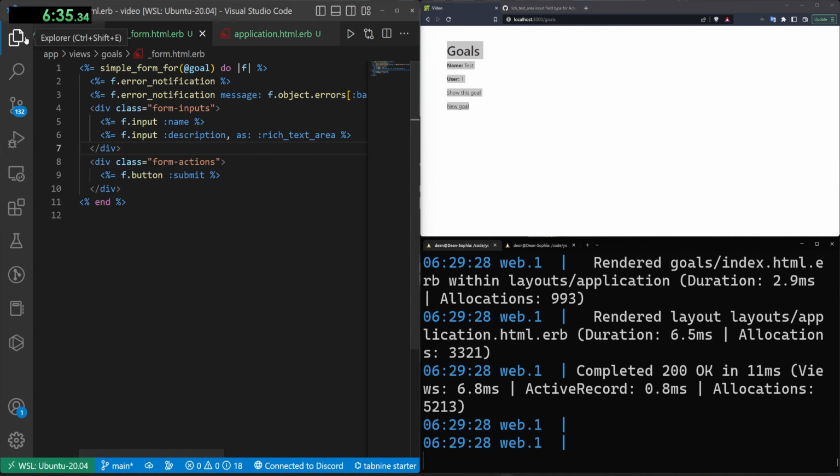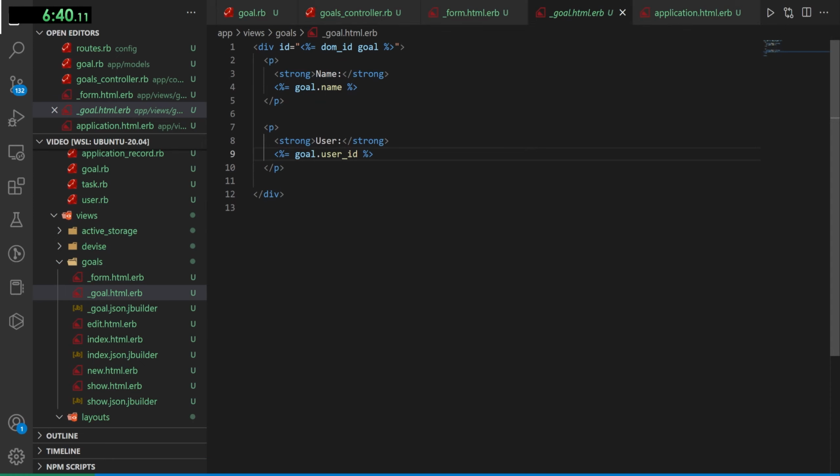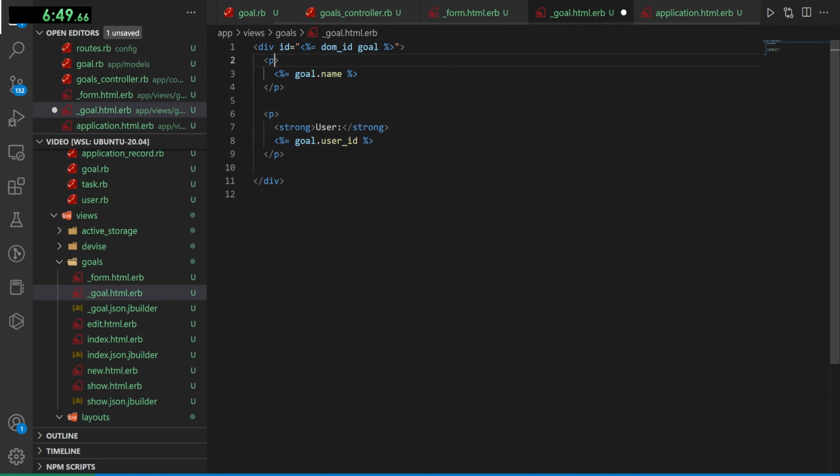Okay, so now we have to come into our goal partial, which is right here. And inside of our goal partial, we're going to need to do a lot. Let's think. I kind of want to get rid of everything. We can get rid of this. We can change this to an H2, change this to an H2. We have the user ID. We don't need that anymore. And now in here, what we want to do is a couple of things. We want to create a form, and I guess iterate through each of the goals. And we're going to have to do all of that. So this is going to be quite a bit.